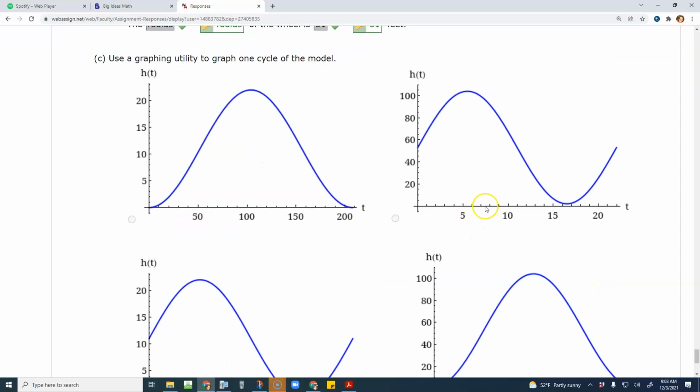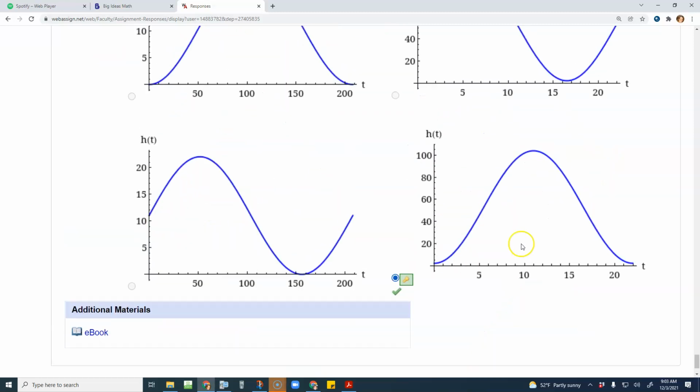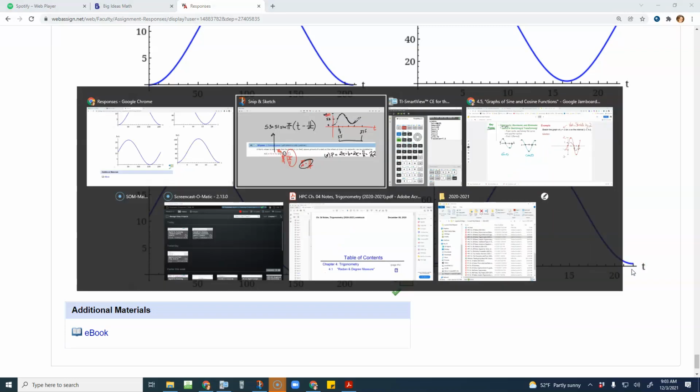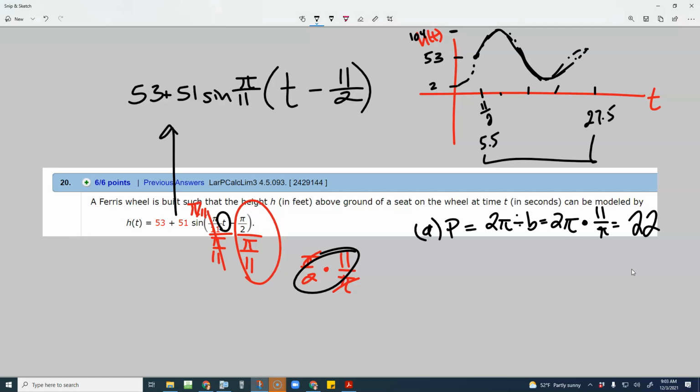So 5.5 and 50, no. 5.5, what? 5.5 and 53. Booyah, I got them. And oh look, it lets you get in at the bottom instead of taking a ladder to get in the Ferris wheel somewhere higher up. That makes sense. Get in at the bottom and then go for a ride. Woohoo! And then it ends at 27.5. Those are all your 4.5 questions.